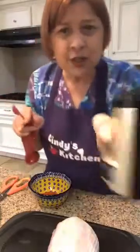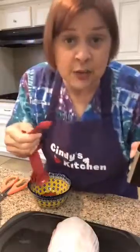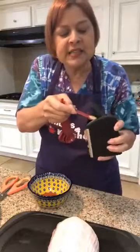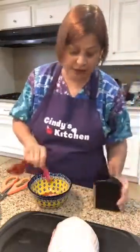Do you have dried mustard? If you don't, worry about it, and don't sniff too hard, because it'll get you, right? But this is gonna give us just a little kick on the inside, okay?